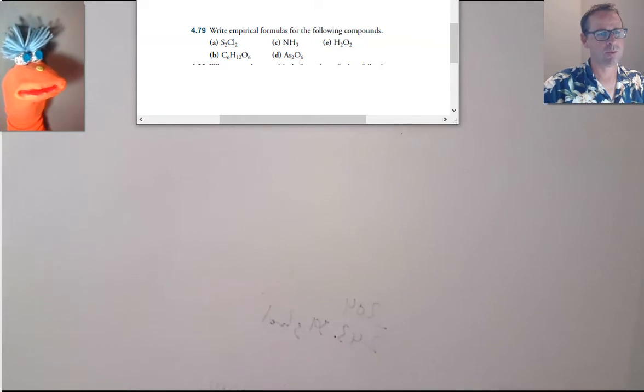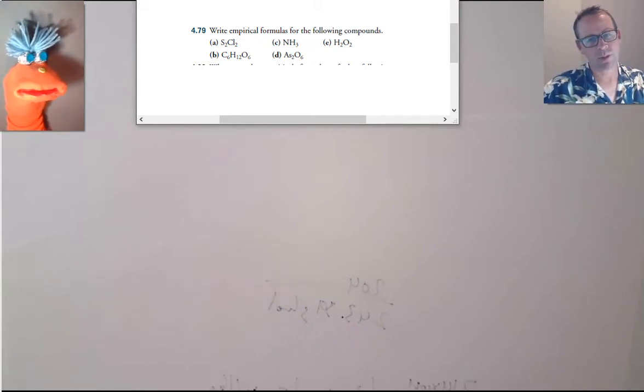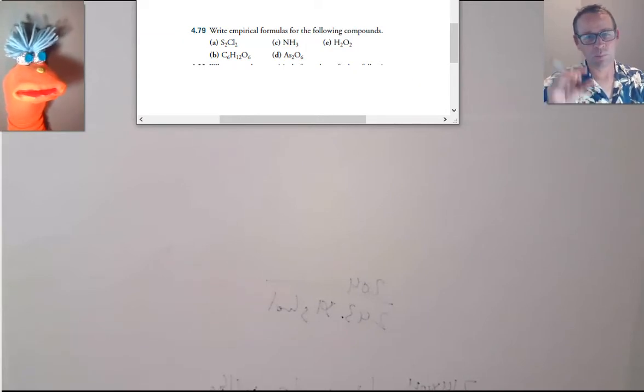Do you know what the empirical formula for these compounds is? What's the empirical formula again? It's the simplest whole number ratio of atoms of a molecular formula. So this is going to be for a molecule. When you identify a molecule's chemical composition, what you'll get is what we call the empirical formula, which is the simplest whole number ratio. You don't know if that's how they are molecularly. You just know that the ratio of atoms are those values. And so that's what we call the empirical formula.